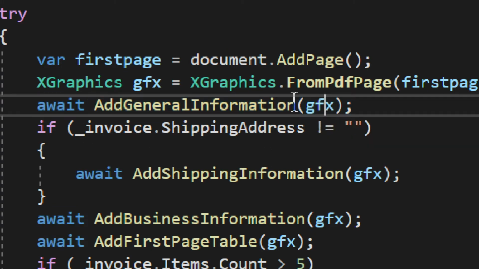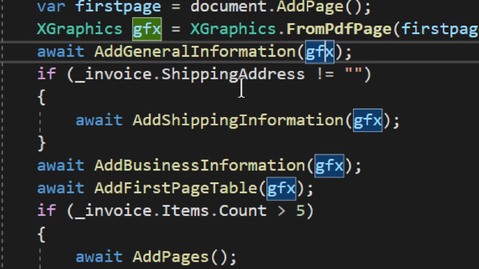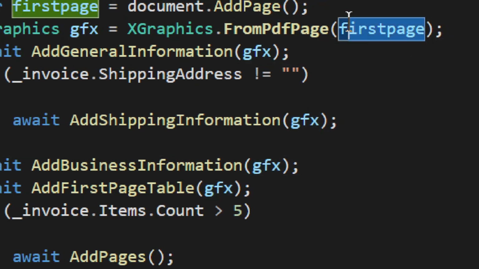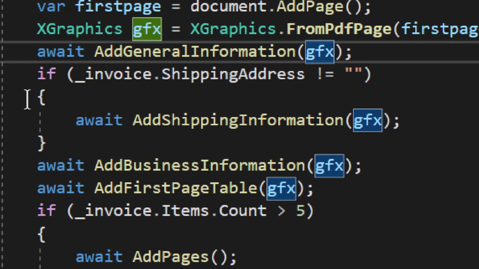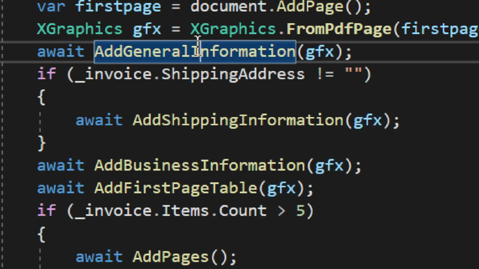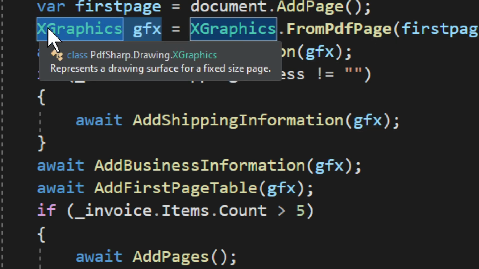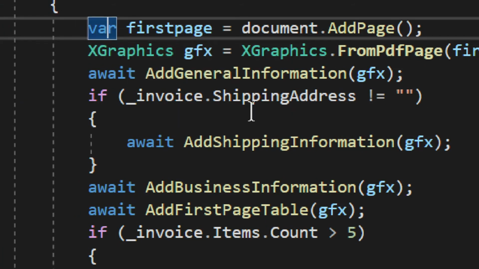We just take the reference into the add general information, and you'll notice we always take the X graphics. We do not take the page. That won't work. We need to take the graphics. There will be several reasons why it won't work, but that's how we have to do it. So do be mindful about that. If you need to reference something with these arrangements, use the X graphics rather than going by the page. Okay, PDF page it is. I used a variable because I was lazy probably, but it is a PDF page, the type of it.